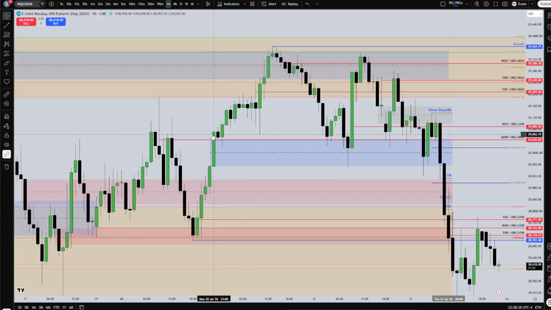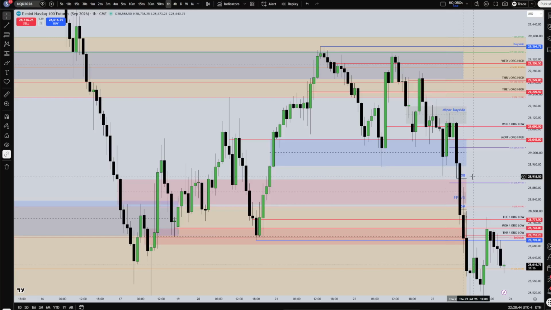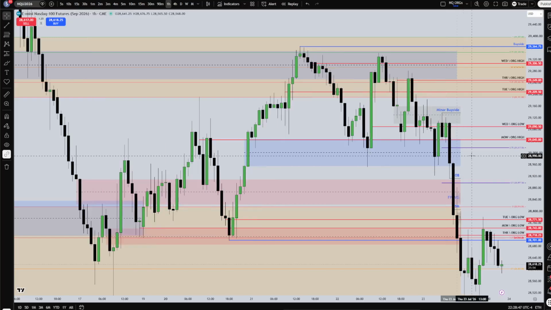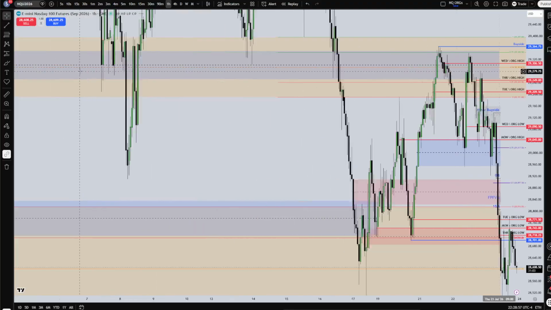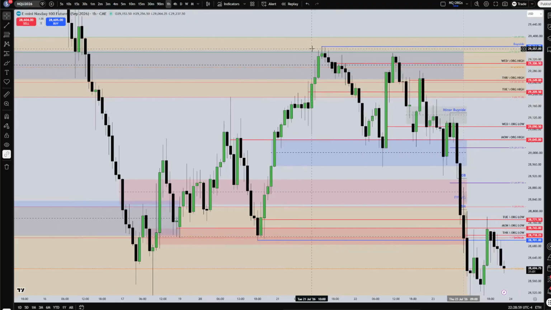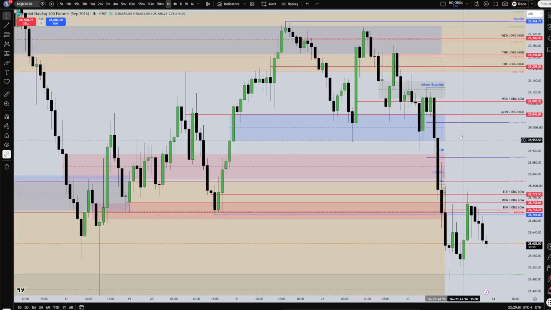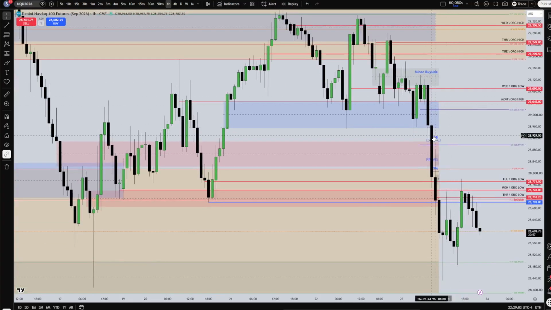Yesterday I mentioned why fair value gaps are really important, especially hourly fair value gaps, and why you should mark them out, the ones that give you the most amount of resistance. For example, this fair value gap over here, 1 2 3 4 5 6 times it gave you a trade. This one gave you so many times back here, but here as well, 1 2 3 times. Anyways, we inverse, that means we are going down. If it's not holding, we are going down.